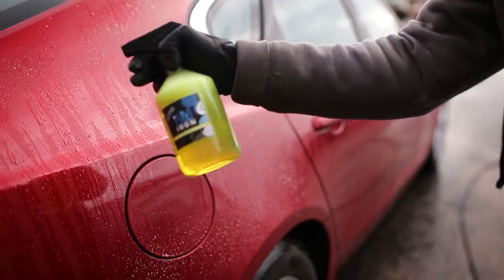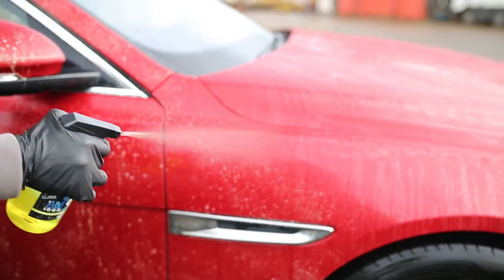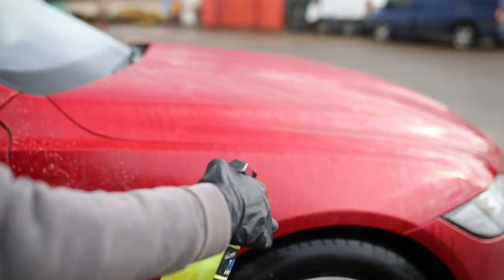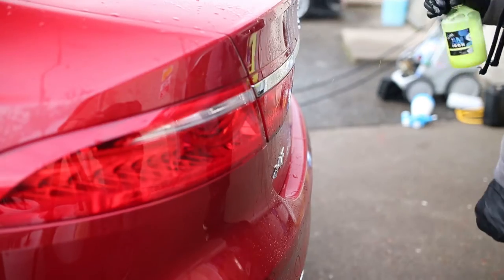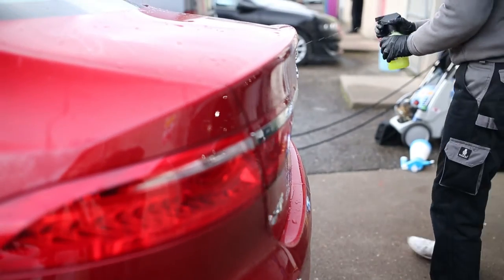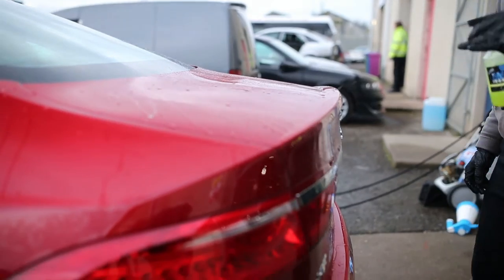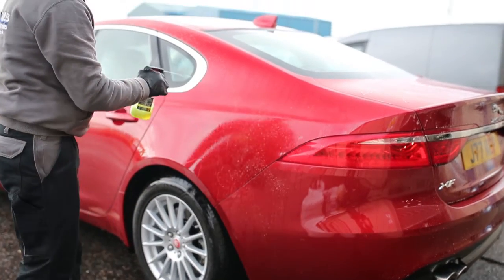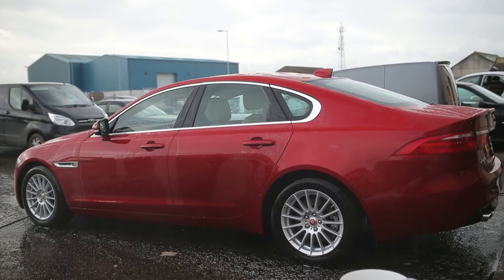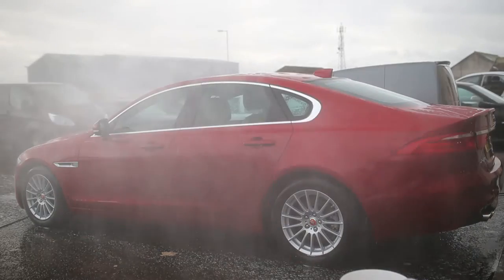So then we like to move onto the iron removing. Iron removal is a much easier step now that you've got these new chemicals coming out. First up, you have to spray the chemical onto the car, doing this onto a cool panel. If the panel is quite hot and you find that the tar remover is maybe going a bit cloudy or looking like it's going chalky white, just take a couple of steps back with your pressure washer and mist some water on there — it will just help to rehydrate that panel.